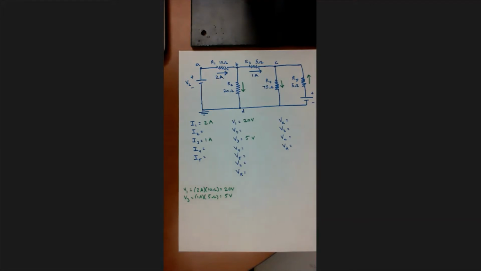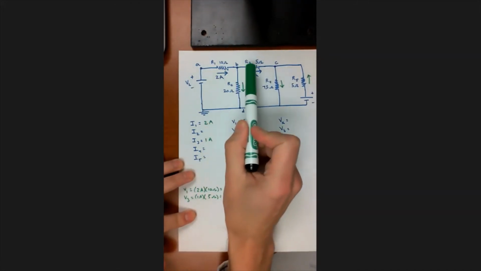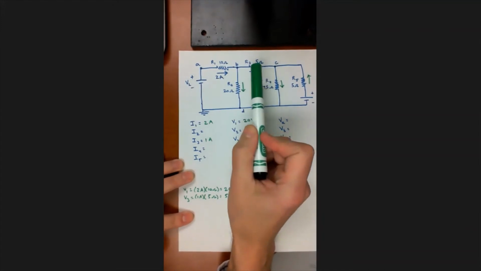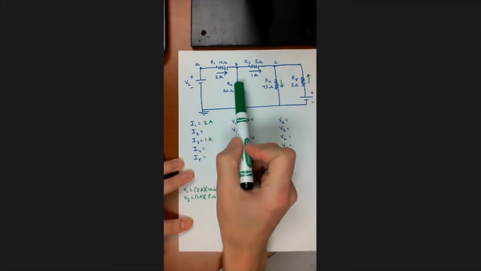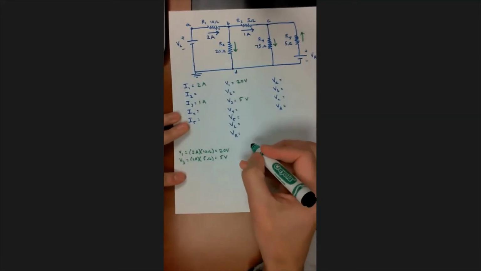So I'm going to switch. I'm going to look for nodes where there's one unknown current flow coming into or out of that node. And there is one that jumps out at me right here at B, because I know that current coming in, I know that current coming out. So I can find the current through I2. So I'm going to do KCL. I'll start a new column.